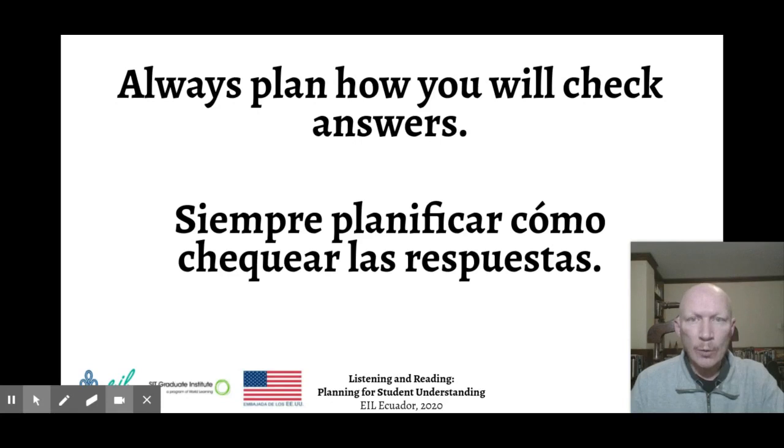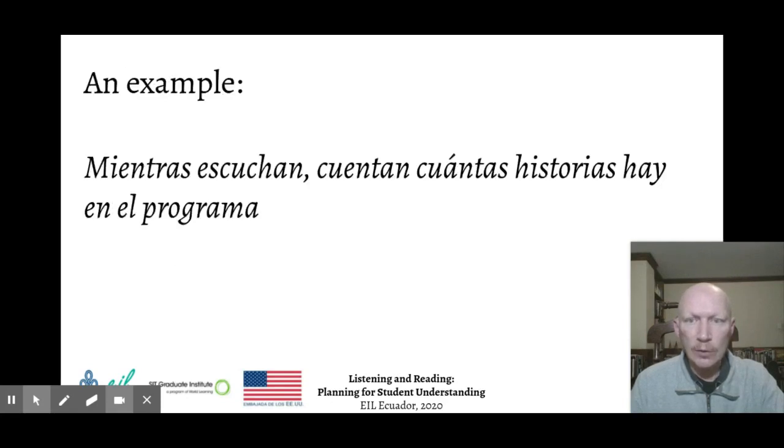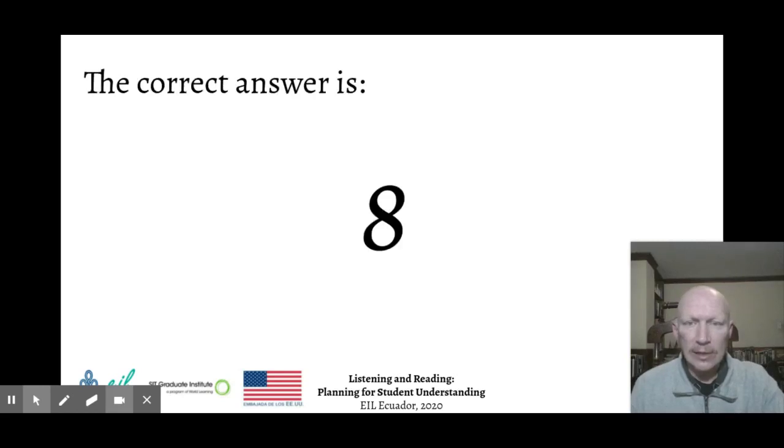If you remember in one of the PDP classes that we've shared with you, one of the activities early in the class about the news program was that while the students listen, they count how many stories there are on the program. When I planned that activity, I was thinking about not wanting to spend time checking answers. So that one is very easy. The correct answer is 8, and I can just tell students that and move on very quickly.